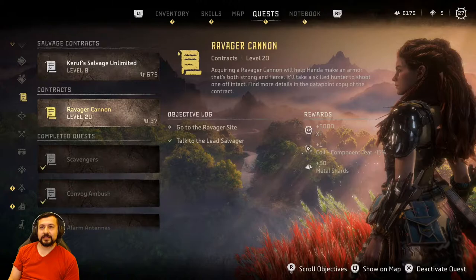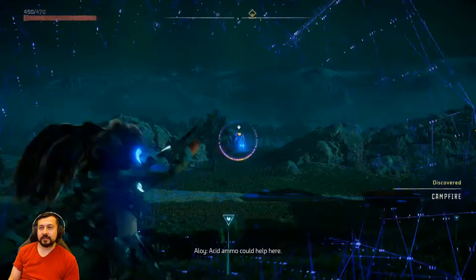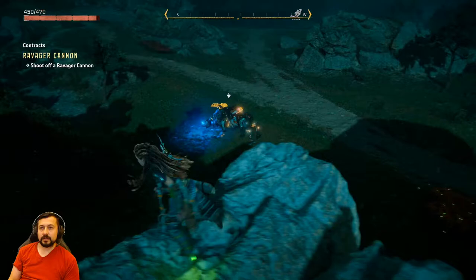Acquire Ravager cannon, will help make armor. Both. Wait, I think I just fought these two guys earlier. Maybe I was in a different spot. Acid ammo could help here. This must be the acid ammo this contract mentioned. All right. Get that Ravager cannon. Let's acid these boys. There they are. Honda wants one of those cannons. I need to shoot it off without killing the Ravager. Otherwise, I might damage the goods.